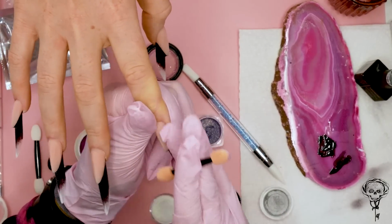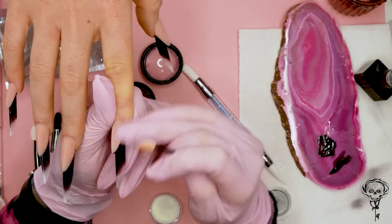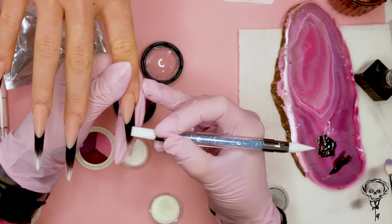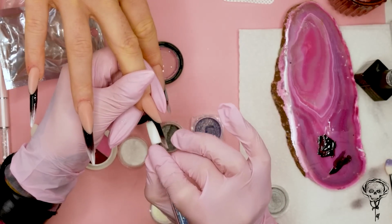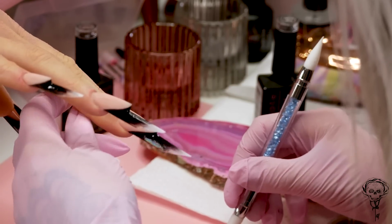Why is that not working? That's worked the trick though. Let's try this one here. Look at that. Perfect. Who's that? That's an Alchemy one. Let's maybe try it with this tool.